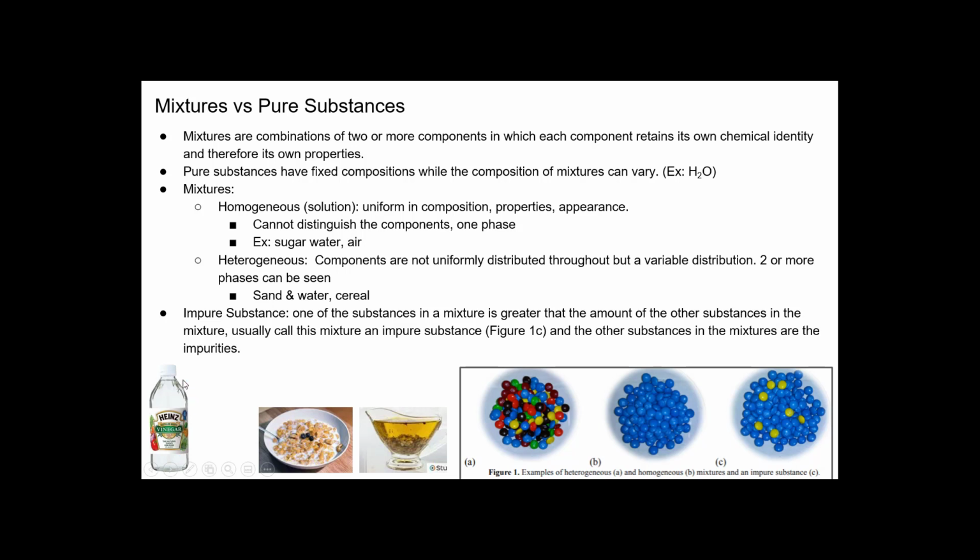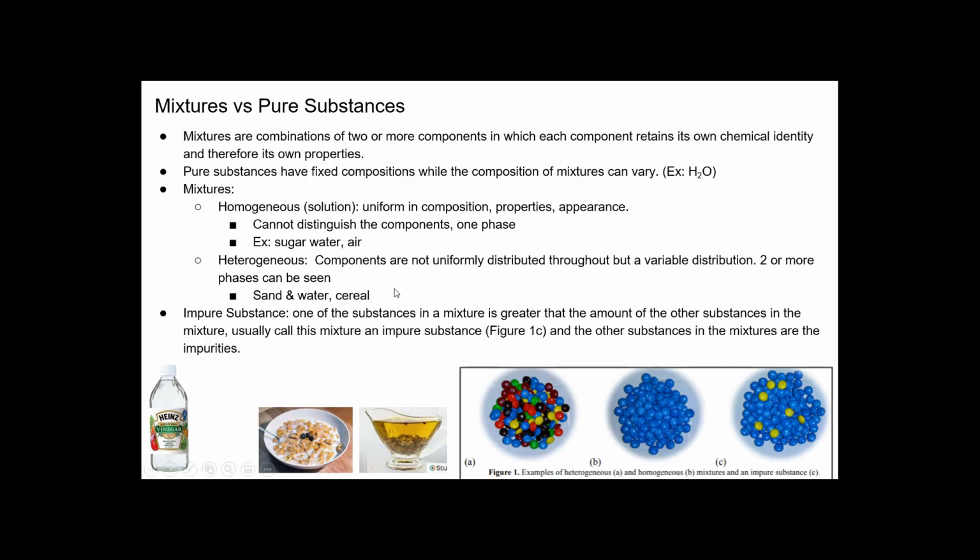Another example, sugar water. Sugar will dissolve into water. And air. The air we breathe is a mixture of nitrogen, oxygen, a couple other things, water vapor, and so forth. But depending on where you are in the world, it could be different. The higher you go, oxygen concentrations will be less. If you go to Vegas, the water vapor concentration will be much less than something like Seattle.